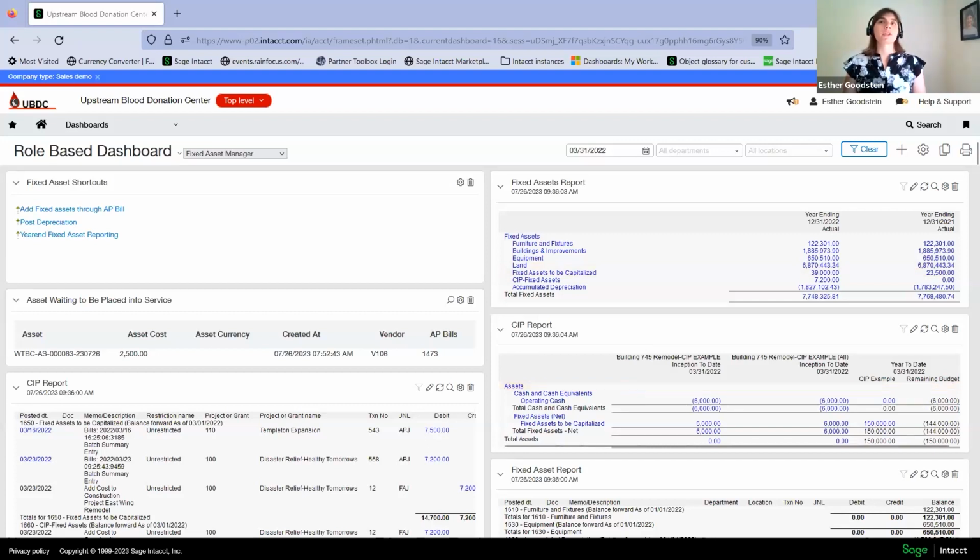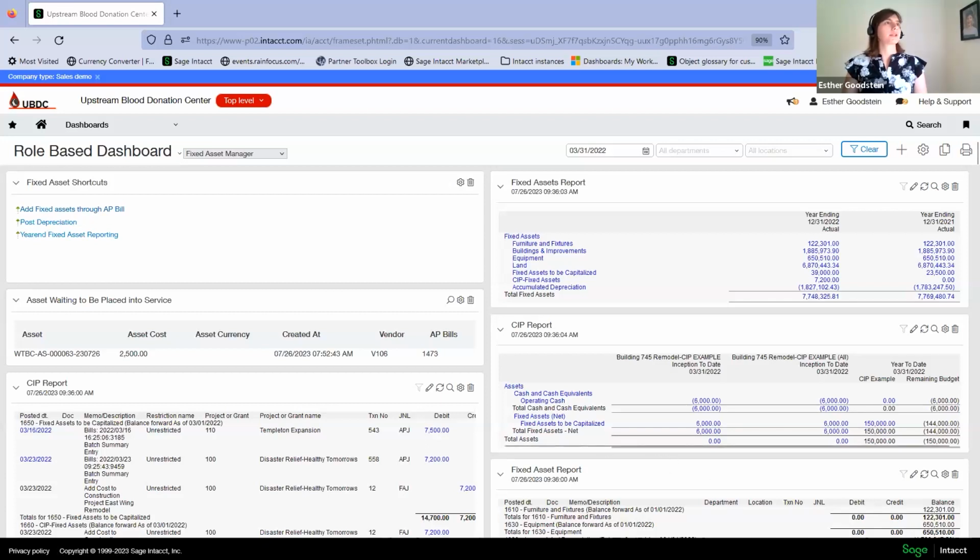So we're going to start by actually adding a fixed asset into the module. And there's a few different ways to do that. I'm only going to show one because it's pretty similar across different ways. One way to do it is to add it directly into the module itself. So if it was forgotten to be added earlier, you can always add it manually after the fact. But what's really neat about the way this feature works in Intacct is you can add fixed assets directly through an AP bill or a purchase order. So you can add them as you're actually entering those transactions in the system. And that's what we're going to look at here, adding that fixed asset through the AP bill.